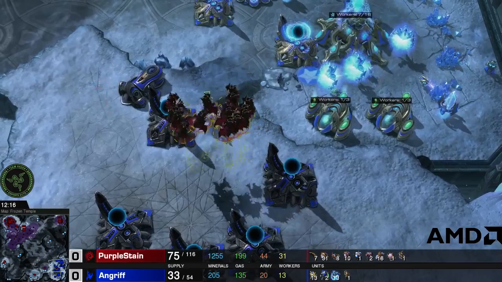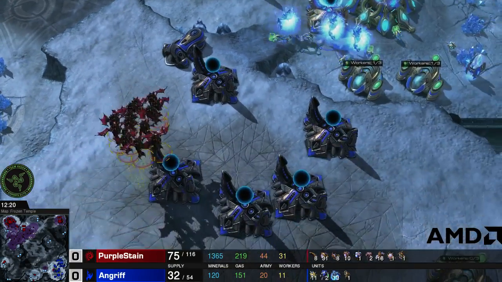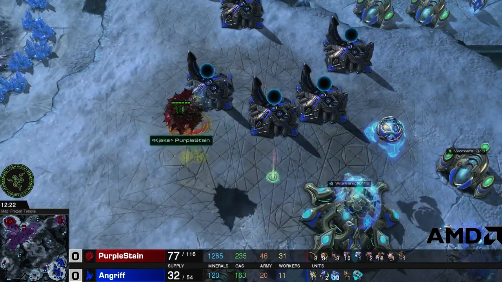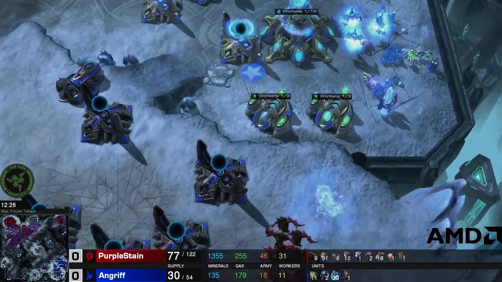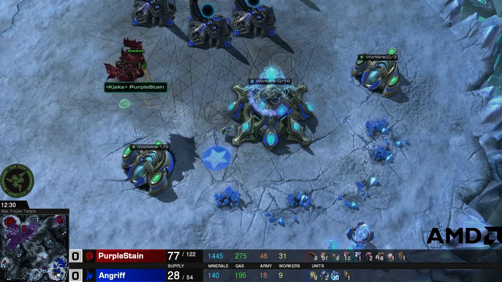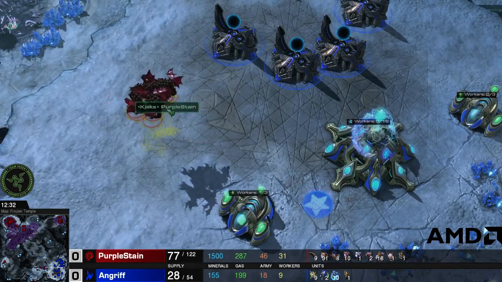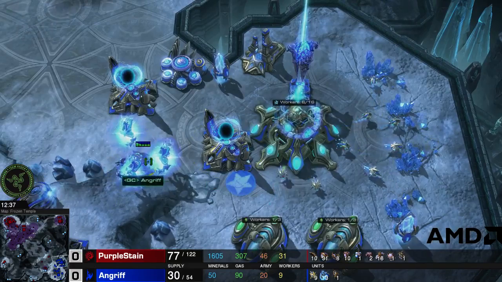Gonna catch these probes on the retreat. Almost every single probe going down. Only 11 probes remaining against 31 drones. And it looks like Purple Stain with the Proxy Spire play is gonna close this one out. Tried to recall from one Nexus to the other with that Mothership Core, but yeah, that's not gonna go so well. This is Desperation City right now. Purple Stain's just in control of the game.